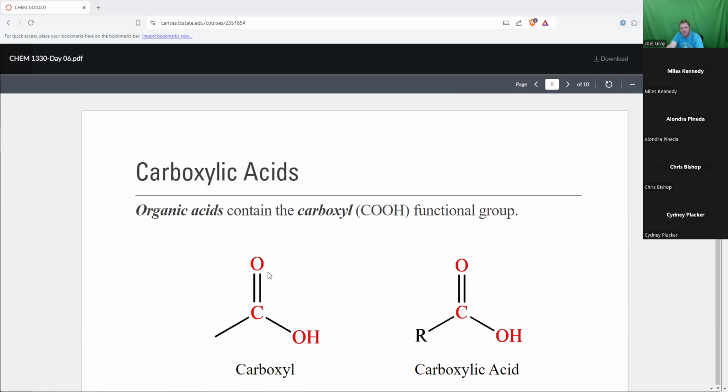For your carboxylic acids, sometimes carboxylic acids are labeled COOH for shorthand, and that would be, here's our C, and then we bring this O down, and this is just for writing, not an actual depiction, but COOH, there we go. Now, the difference between a carboxyl and a carboxylic acid: when we talk about a carboxyl, we're just talking about these 4 atoms. When we talk about a carboxylic acid, it's those 4 atoms plus any of this organic group that's added onto that. Okay, clear.